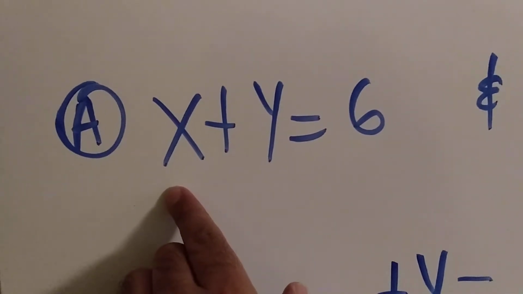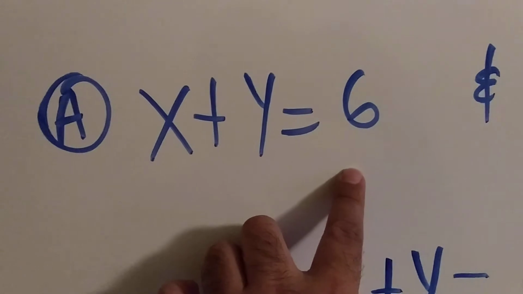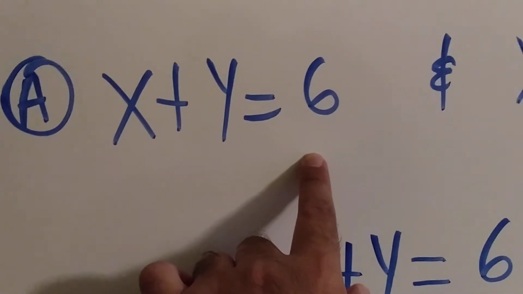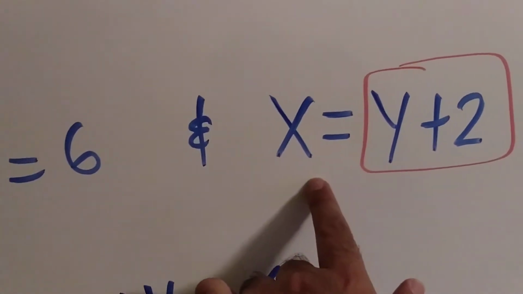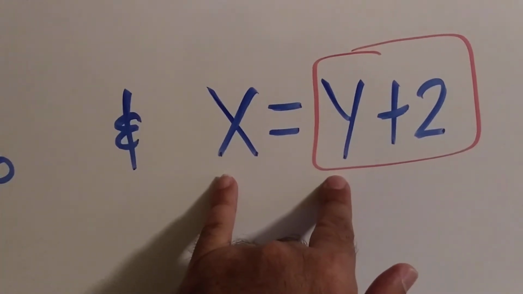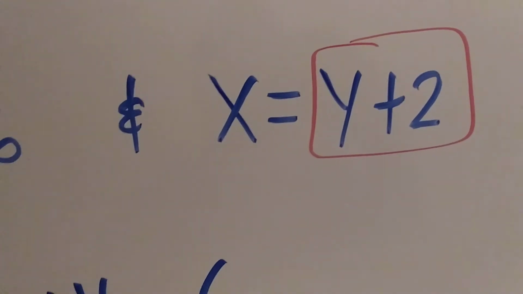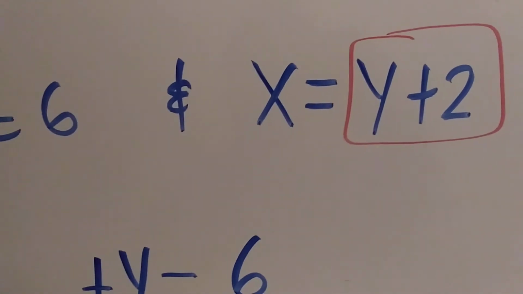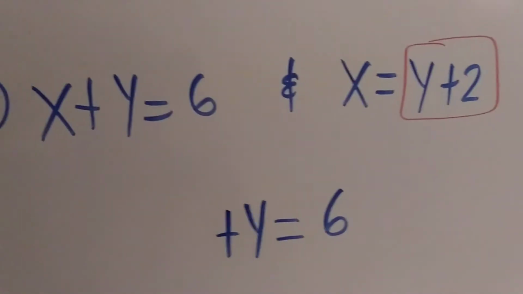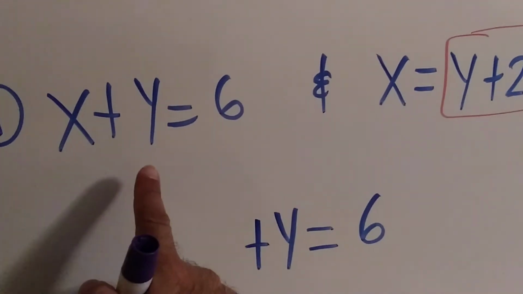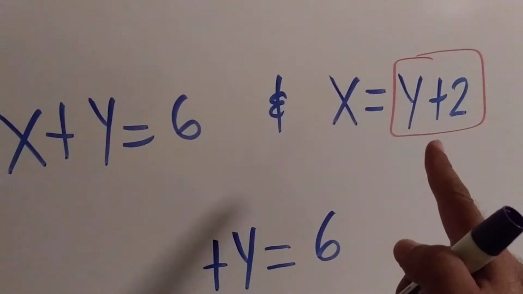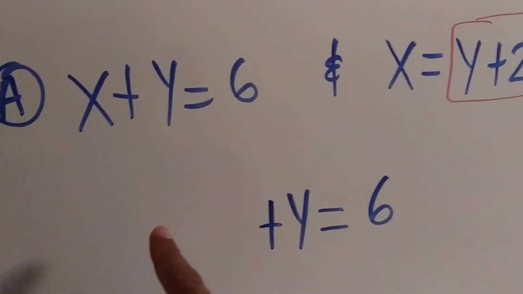Remember that by bringing this x to the opposite side of the equal sign, it would give you a negative x. So you would have y equals 6 minus x. But if on the right side here you already have a positive x, a positive y, and a positive 2, mainly concerning the variables as positives, don't break your head and just use the easy parts that are already given to you. So what I'm going to do here, I'm going to be using the first equation, which is x plus y, and wherever I see the x, I'm going to substitute the value of y plus 2. So for x here, I'm going to put y plus 2.